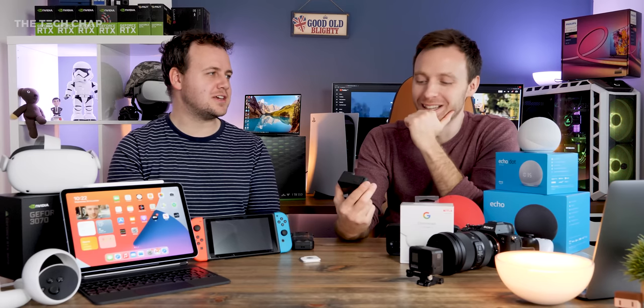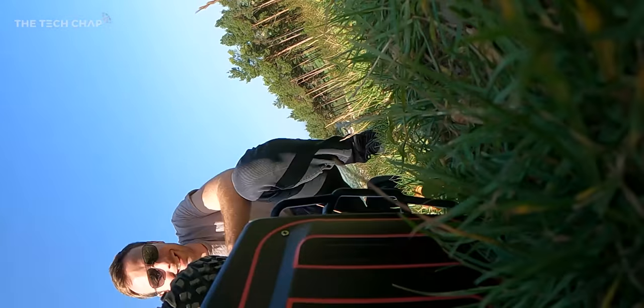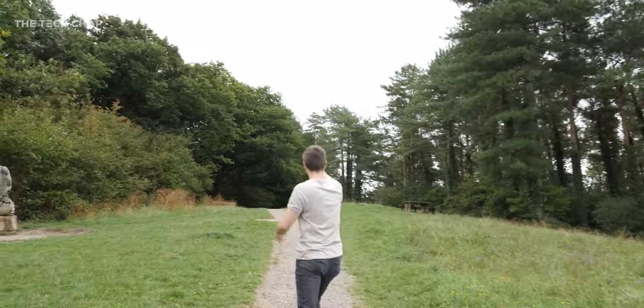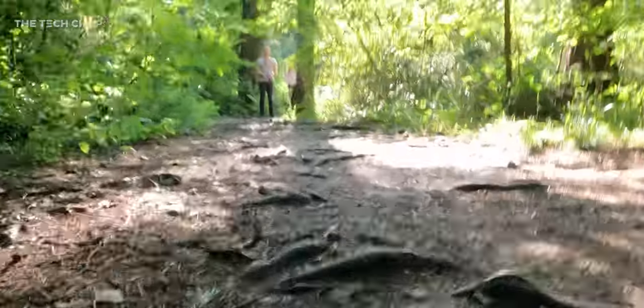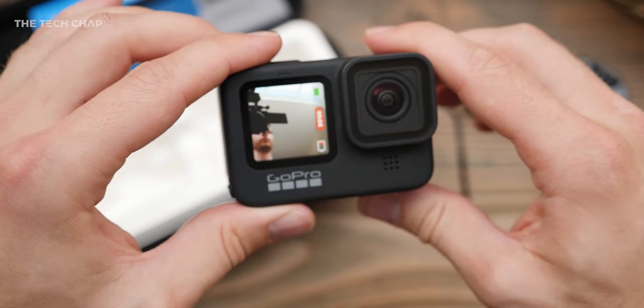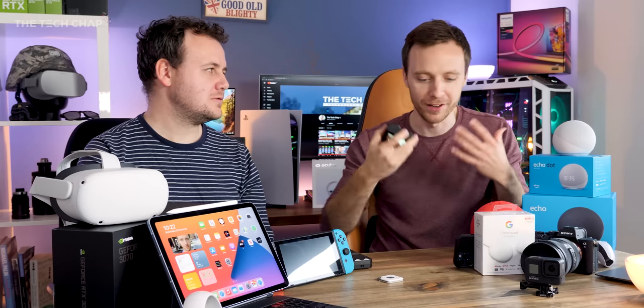Even though we're under restrictions and travelling is difficult, I've still found this quite fun for hiking, walks, and exploring local areas. It's about £400-£420 normally, and on Black Friday about £380. It's still kind of expensive but not a MacBook. On the scale of gifts here it's sort of mid-range. I think this would be a great gift for someone, especially if you want to think of 2021 as a new year, new adventures and new explorations — and you want a front screen with a bigger battery.